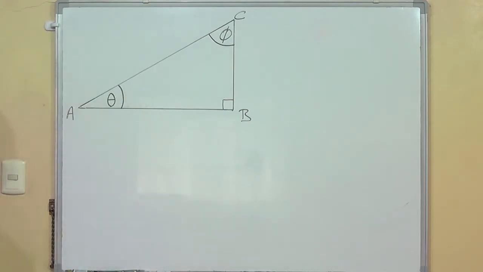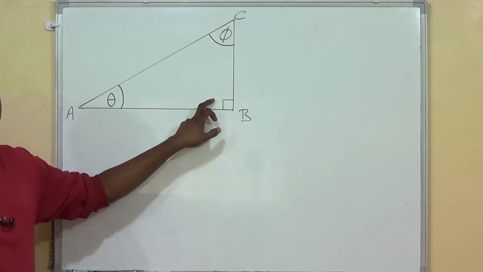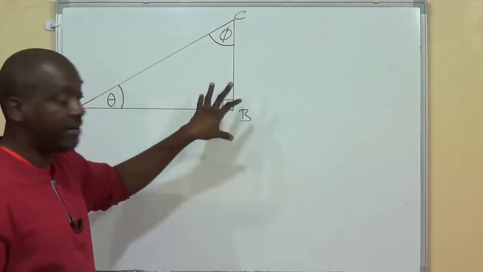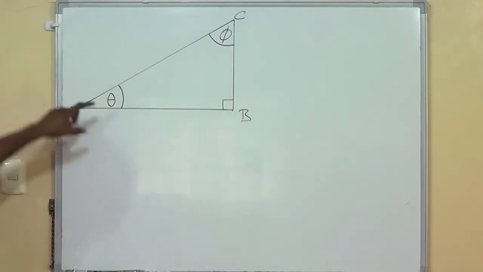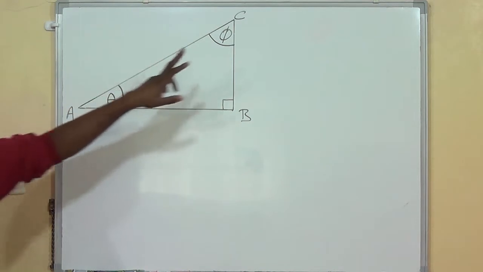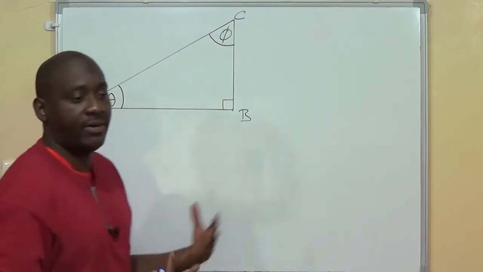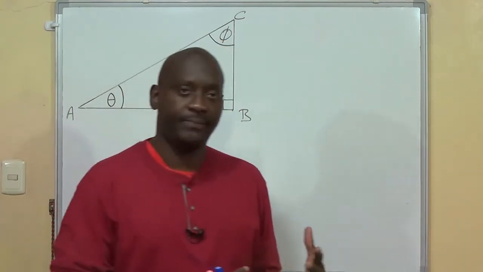This is the right angle triangle we're talking about. So you have a right angle, you must have this little box in the corner or some other indication that that is a right angle. Otherwise, don't assume that the angle is a right angle. You have your theta here and you have your phi here. Just like you have x and y in your regular algebra, when we're talking angles, we're talking theta and we're talking phi.